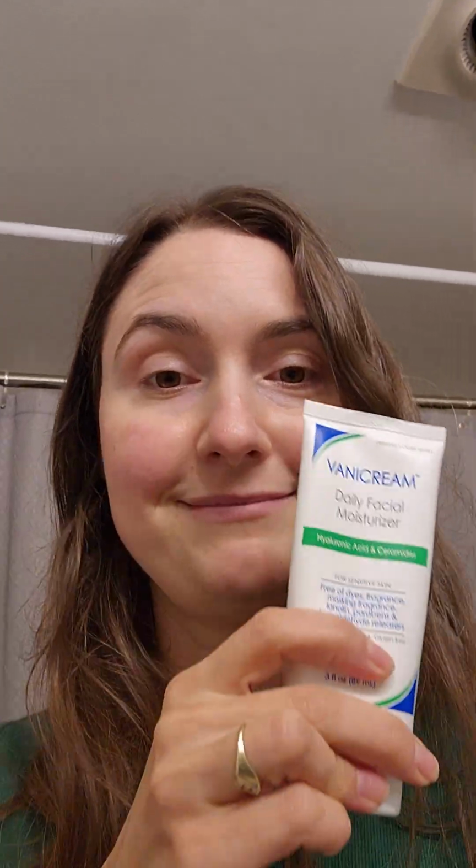You could try layering it. Like I said, it's a gel cream, so it can be layered with other heavier things on top. But if you have oily skin or even normal skin, you might want to check this out, or dry skin with the addition of squalane oil, which is what I do in the summer. This is beautiful. I love this stuff. Very, very worthwhile. No irritation, just really hydrated skin. Some people are sensitive to hyaluronic acid, so if you are, then it might not work for you, but I love this.